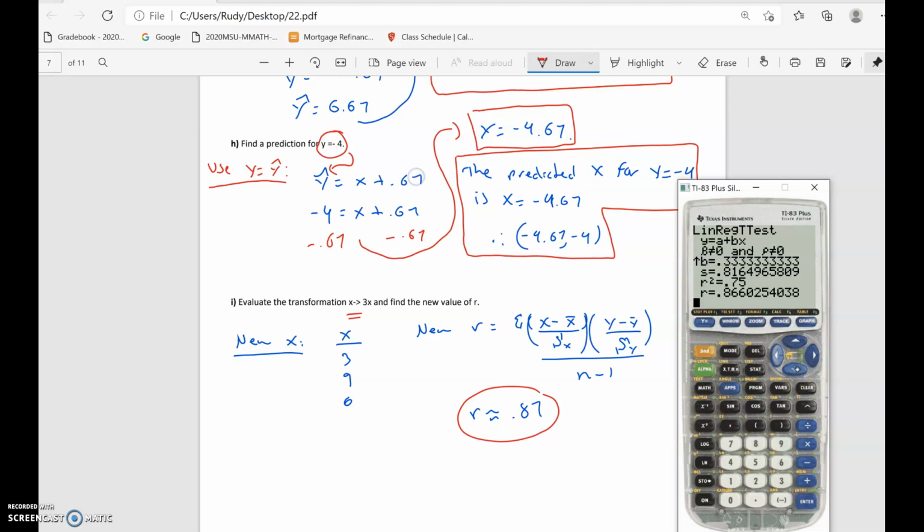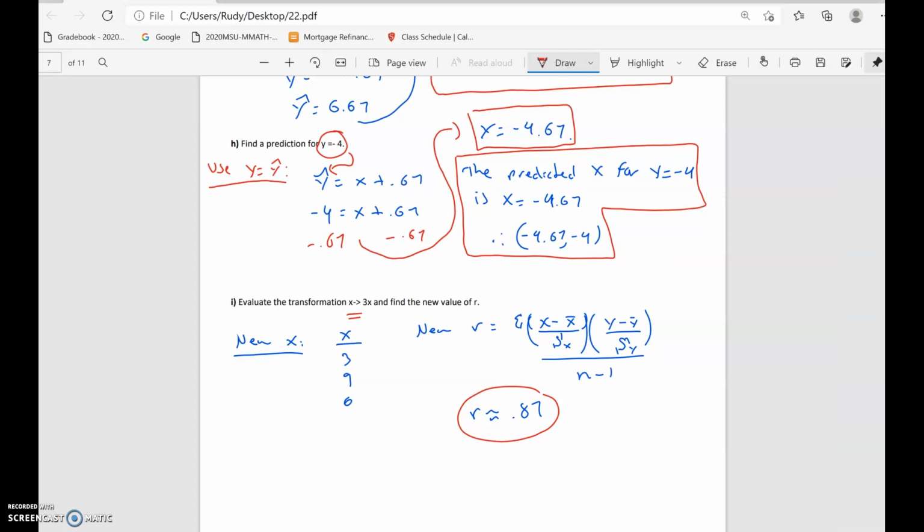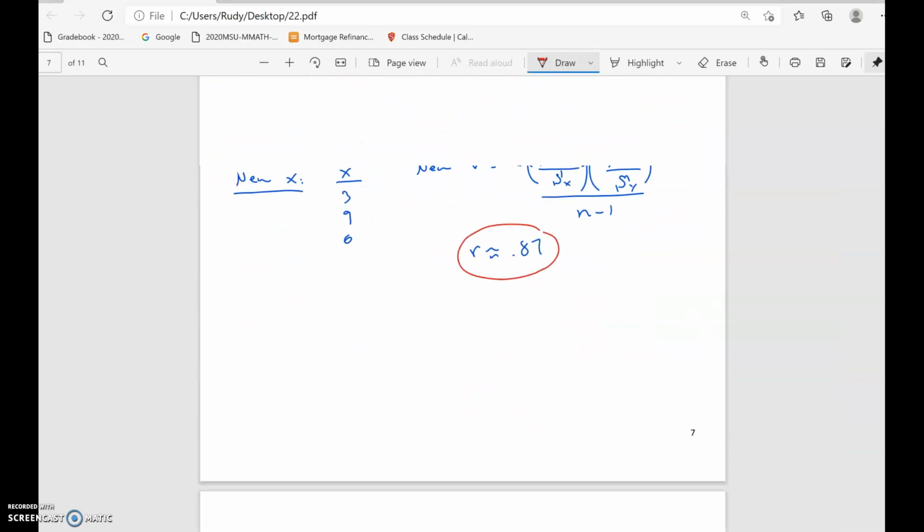We're just doing an operation on the x's, which is why we're basically multiplying it. In this case, our value of r didn't change, but you could end up with other operations where this either approaches 0 or gets closer to the values of 1. In this case, that's the only operation they're asking us to do. Basically, every x gets multiplied by 3. That's pretty much it. And I think that's it for this problem.